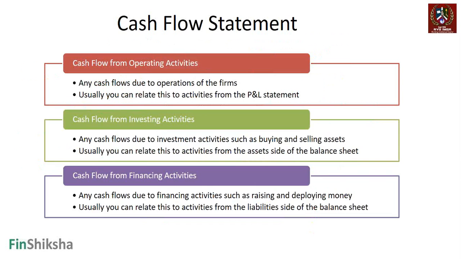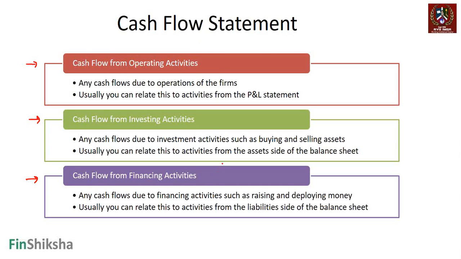More on cash flow statements as we go along, but if we now go back and recall our discussion on the three kinds of activities that come up, we also typically divide the cash flow into those three kinds of activities. Remember the three activities? We have operating activities, we have investing activities, and we have financing activities. So when we divide the cash flow into these three segments, based on how much money is coming in and how much money is going out on either of these activities, we create the cash flow statement based on that, right?